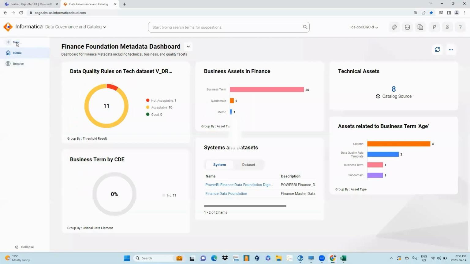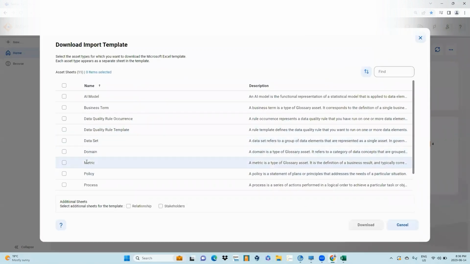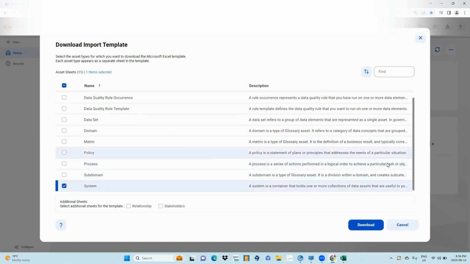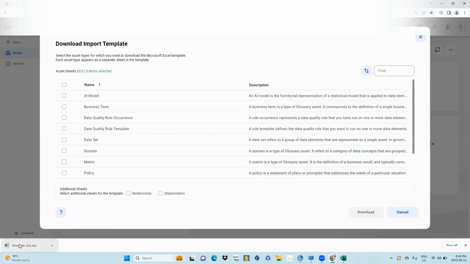And again, before we go to the CloudBridge tool, as I told earlier, because we are uploading custom fields, we would want to import the template file from CDGC. And we would want to use this second input file also in the tool. We'll only do that if we have custom attributes in Axon. If we don't have that, just import the Axon file and have it converted and just upload as shown in earlier case. But in this case, we are dealing with the custom attributes, so we need 2 files.